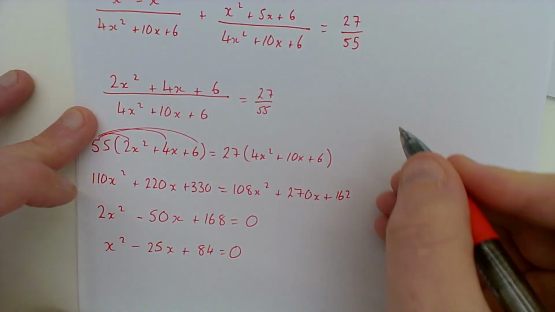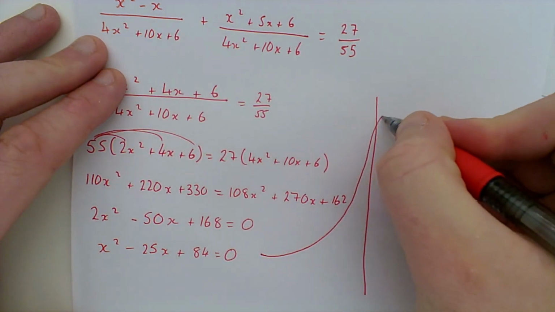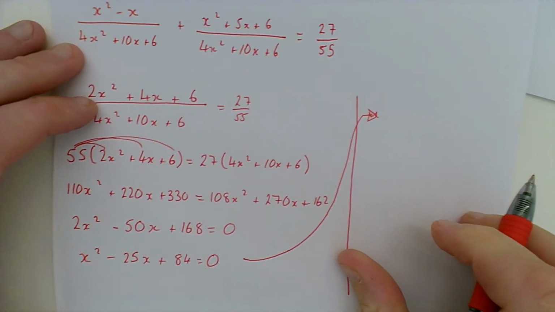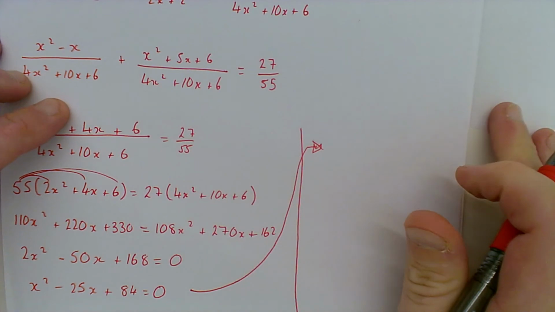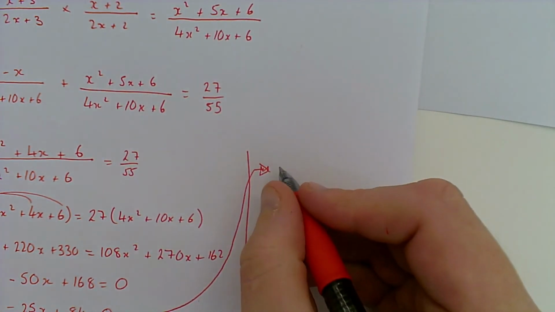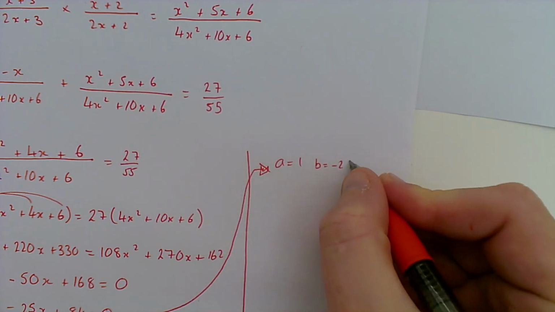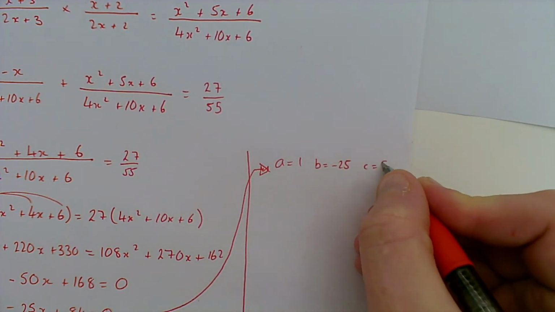Okay. So how am I going to solve this? Well, I'm going to come up here to solve this. I've got to start thinking now of, well, I mean, there's lots of ways I could use the formula if you wanted to. I could factorise it. Because of the numbers, I might be tempted just to shove it into the formula. I think I will. I think I'll shove it straight into the formula just because I'm trying to save time and I've got to think about what everything would be. So I'm just going to go with the formula.